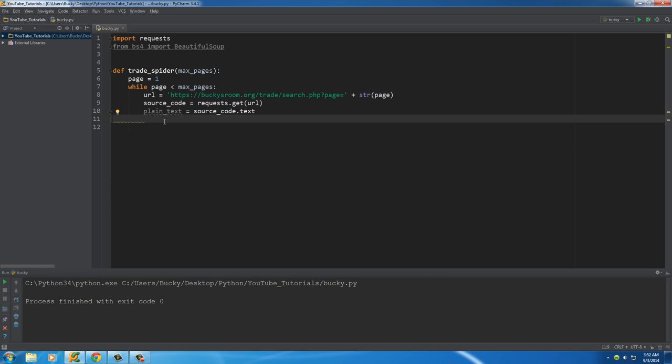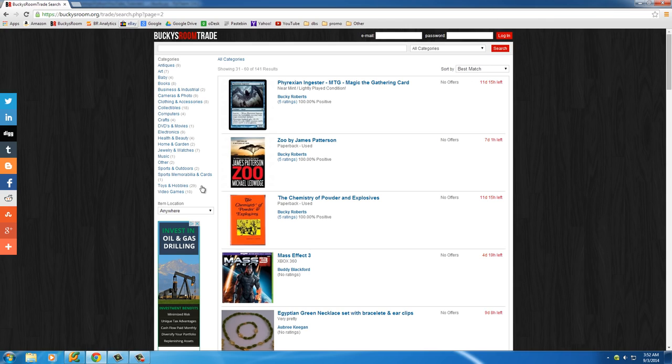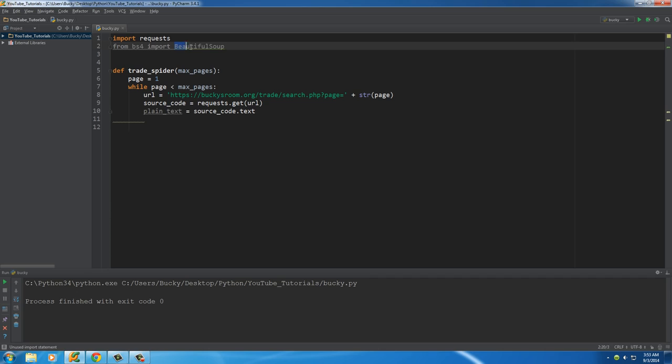The only other transition I need to make now is this. Right now I have all the information from a web page. However, since we're using this class right here, Beautiful Soup, we need to convert it to a Beautiful Soup object. That's because this class needs its data formatted in a special way to be able to crawl through it and sort through all the links and stuff easily. So my Beautiful Soup object, I'm going to store in an object named soup.